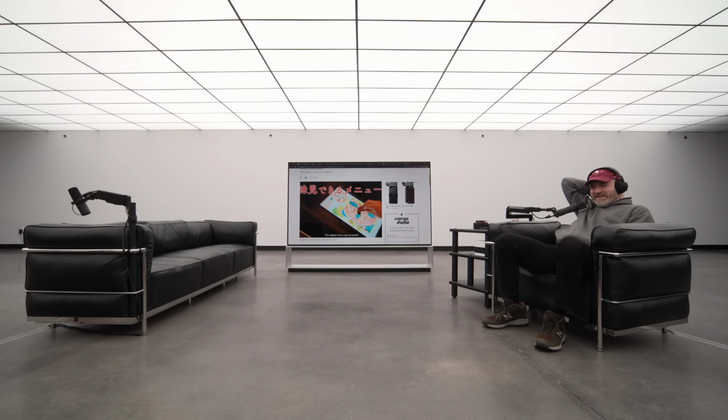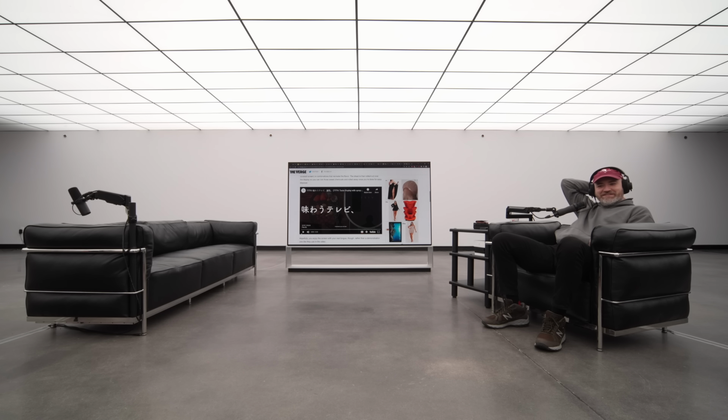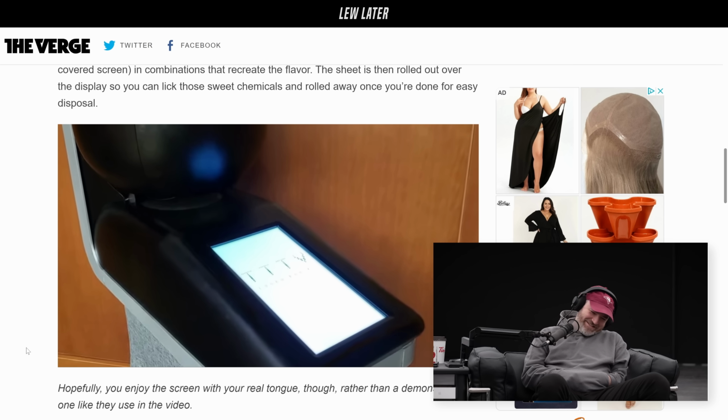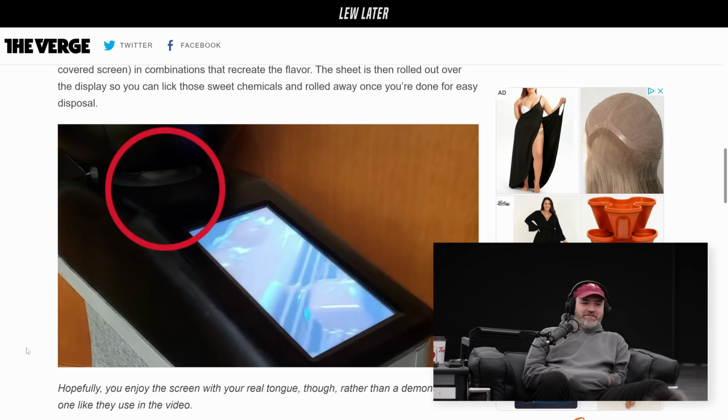Digital by tasting menu that can be tasted. Ooh, you gotta sanitize. No. They actually have a clever way of doing it. Okay, go ahead. What are we talking? Are we talking Japan here? Yeah, this is from Japan. As you can see here, it's this little kiosk that has a screen near your chest. Chest high. And you have a ball on top of the screen, which has flavors on top. What it does is it sprays out flavor onto this screen. And there's actually a film on top of the screen that could be reused.